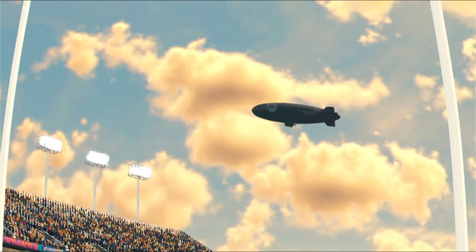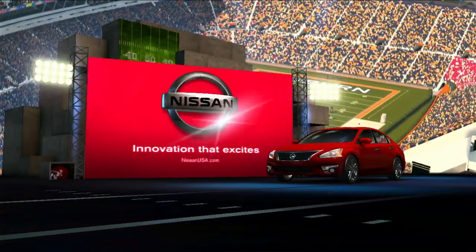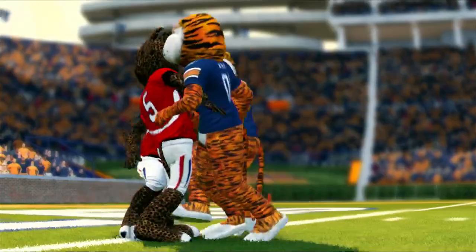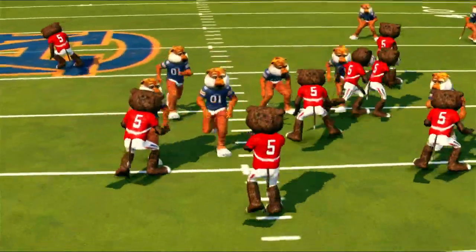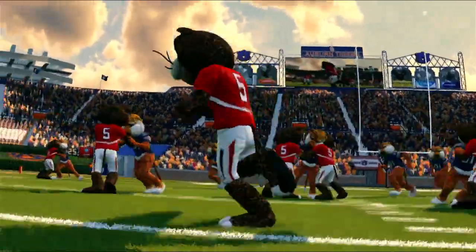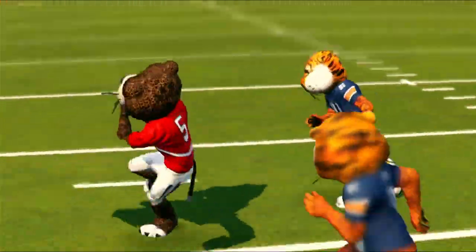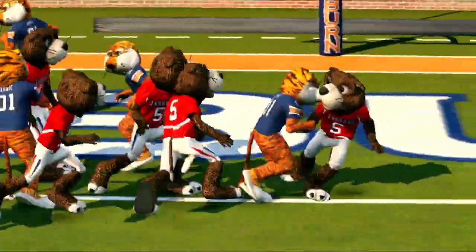Glad to have you with us in the studio for the EA Sports NCAA Football 14 Halftime Show presented by Nissan. Innovation that excites. Reese Davis and David Pollock here, completely locked in on that first half. Both offenses rolling at will in the first half. And as you watch these teams head to the locker room for halftime, there were some skill guys. That chest was puffed out a little bit more. They were kind of looking up in the stands and said, did you see what I just did? Ready to pad their stats, get some helmet stickers.